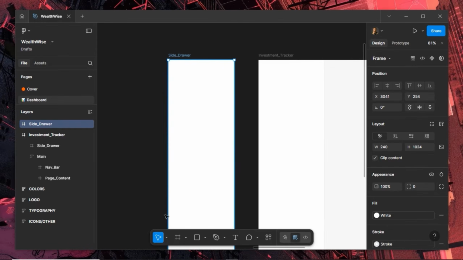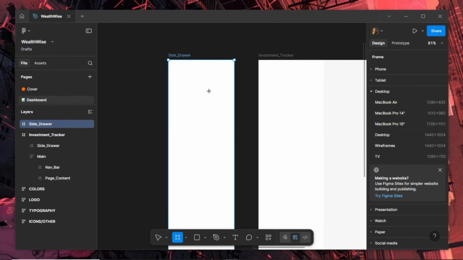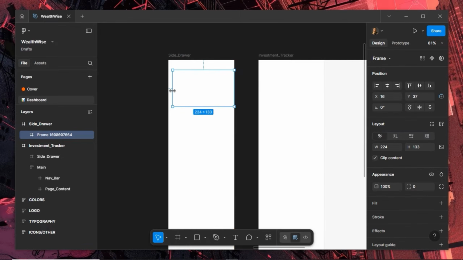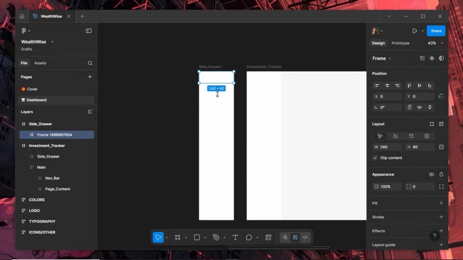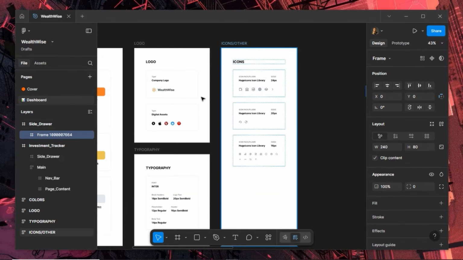So for this, let's quickly create a frame that will host the logo. Since our nav bar is 80 height, we give the nav bar a height of 80. So we're going to maintain the same height here. Now that we've done this, let's quickly bring in our logo.